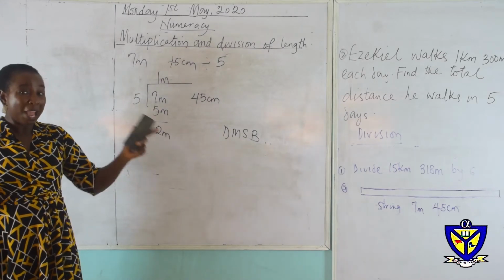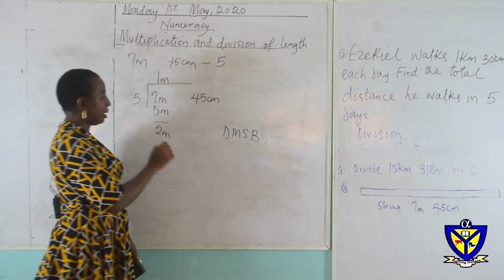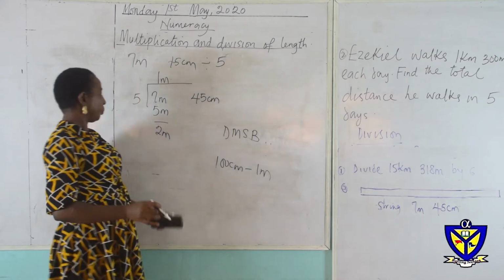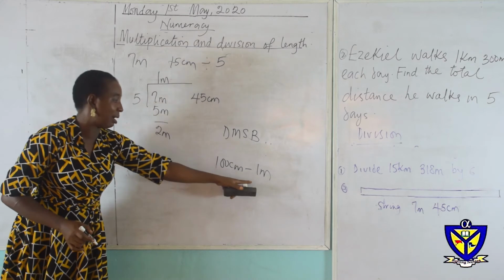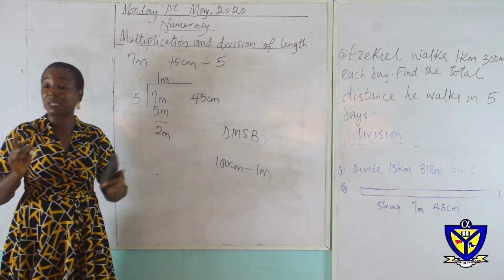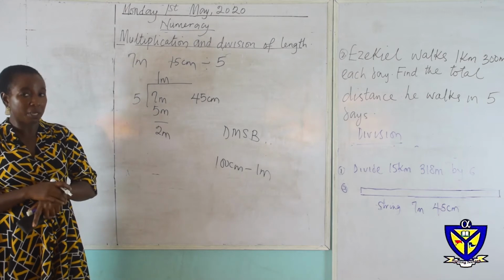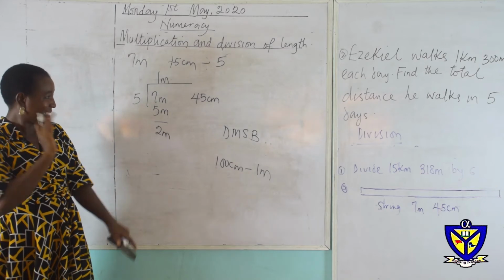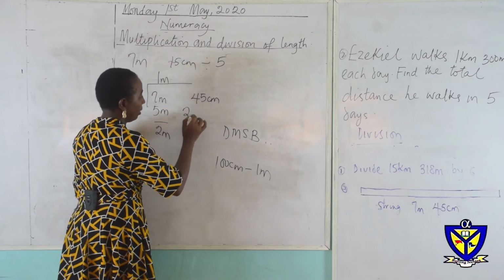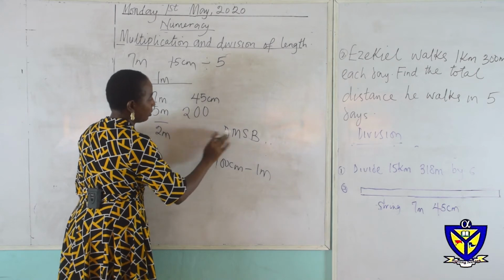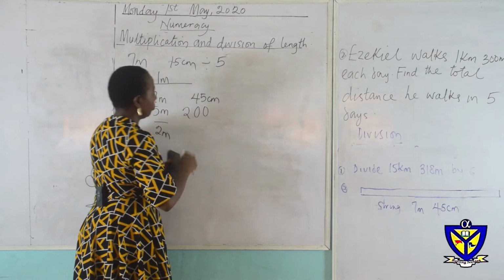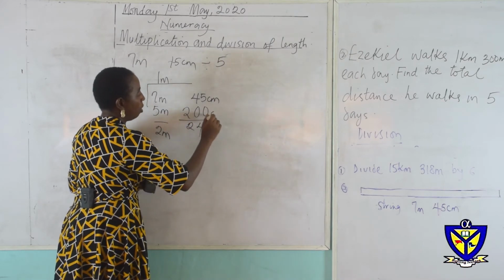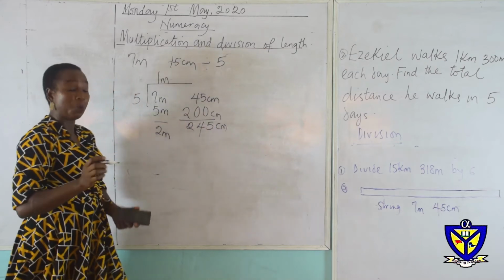What are you going to do? I hope you've not forgotten about the conversion. Yes, we said 100 centimeters makes 1 meter. Now, 1 meter gives you 100 centimeters. Now, 2 meters will give how many centimeters? Of course, you're going to do 2 times 100. We're going to have 200 centimeters. So you write that 2, bring it here. 200. So the next thing we want to do now is we have to add up 5, 4, and 2, all in centimeter. Now we're good to go.